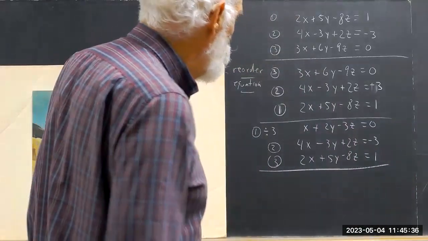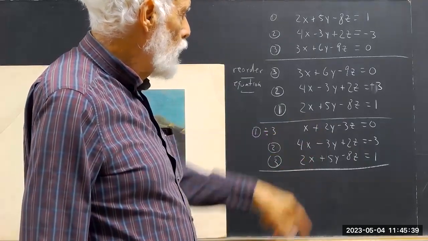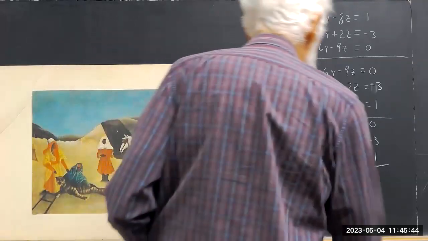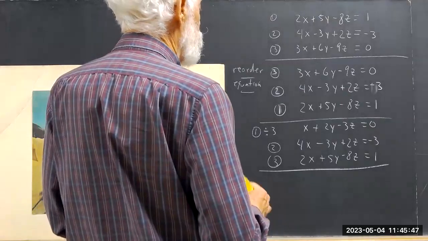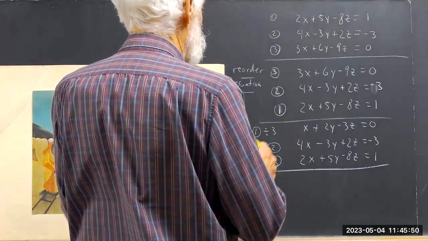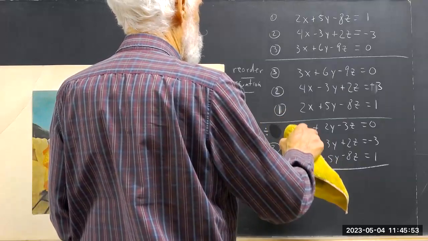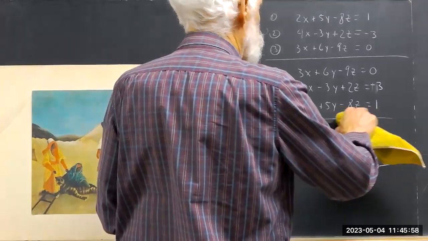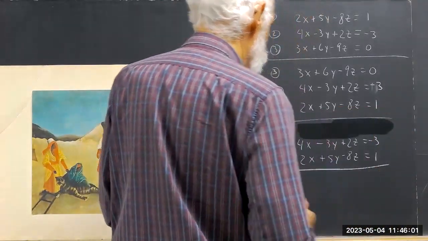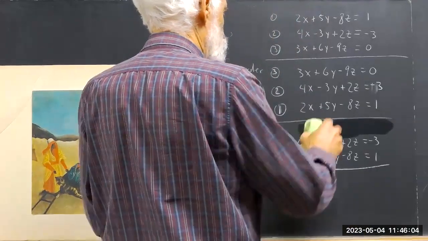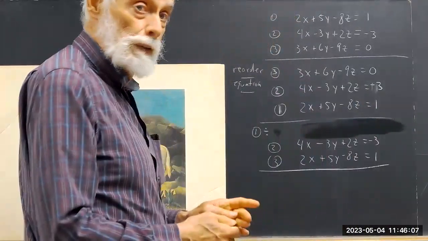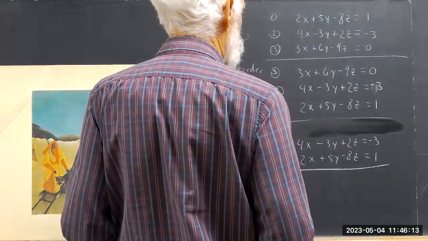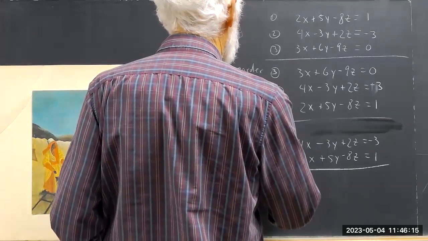Now, it's going to be relatively easy to eliminate y. Oh, no. Trying to eliminate y, what I did in dividing the first equation by 3, I could have done that, and it wouldn't have changed any of the solutions. It would have come out a little easier if I divide the first equation by 6.